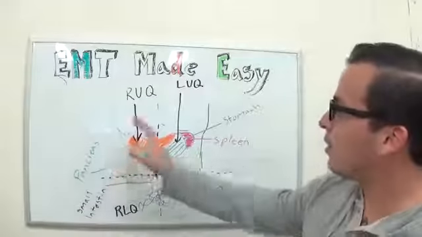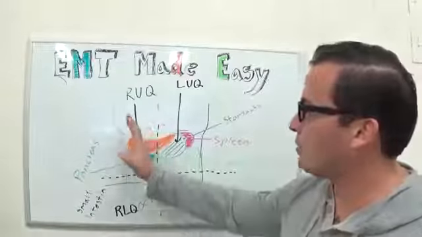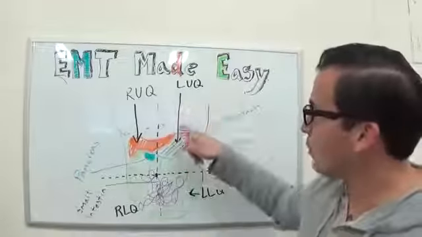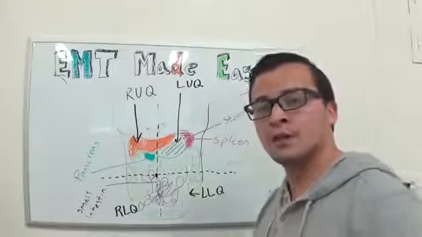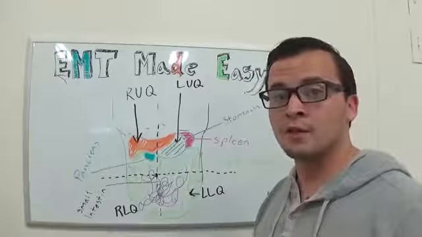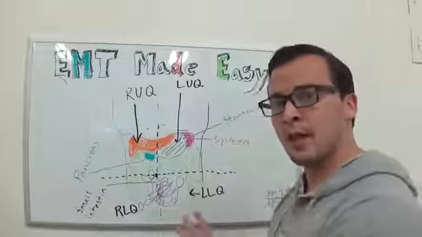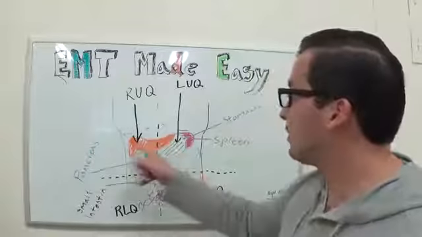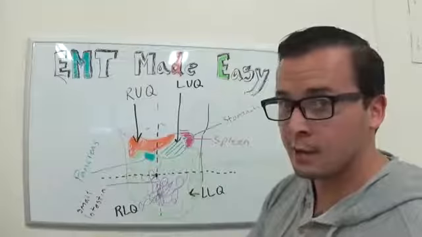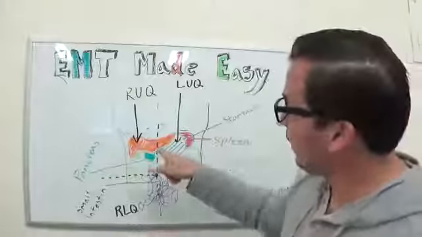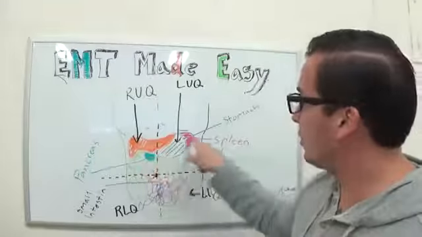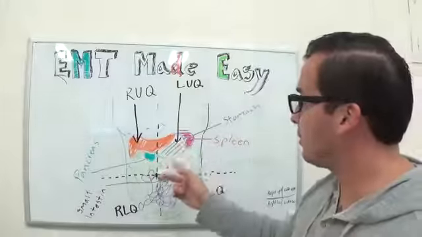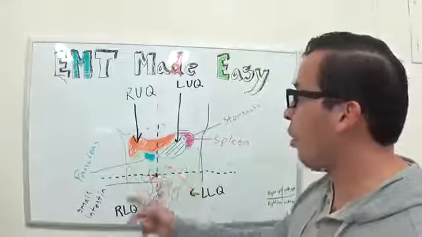Your liver's up here. Your liver's more on the right upper quadrant side, but some of it does extend into your left upper quadrant. Now, if you want to reference this and get an idea of what is where, you can pause it and look at the abdomen. I color coded everything for you, but not every single organ is in here, okay? Remember that. If they're in solid color, that means they're solid organs. If they just have lines in here, they are hollow organs.